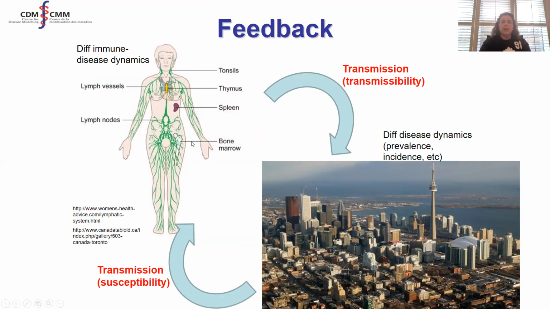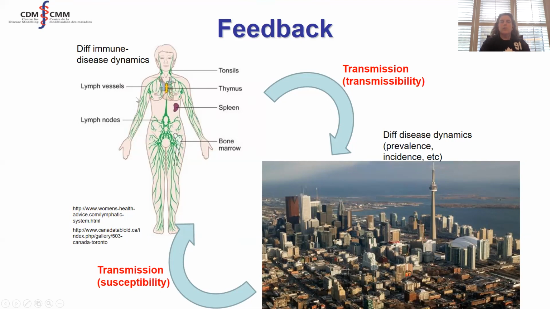You can think about this in terms of an individual who has an immune system. They can be exposed to an infectious disease, and depending on the status of their immune system, they can either be infected or not infected. If they are infected, the immune system status also helps determine how severe their infection is going to be, so how high their viral load will be, what their symptoms are going to be, how sick they're going to feel. And then it also determines how transmissible that individual will be back into the population. So we have this feedback with the population where our immune system determines our susceptibility.